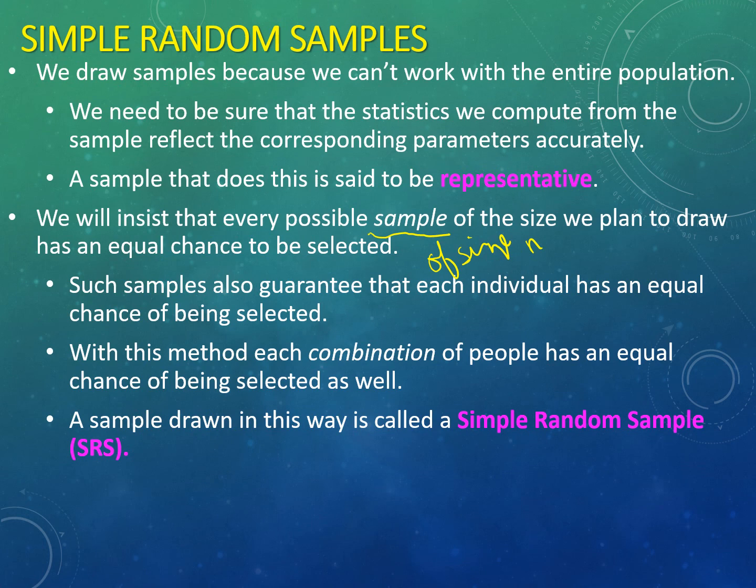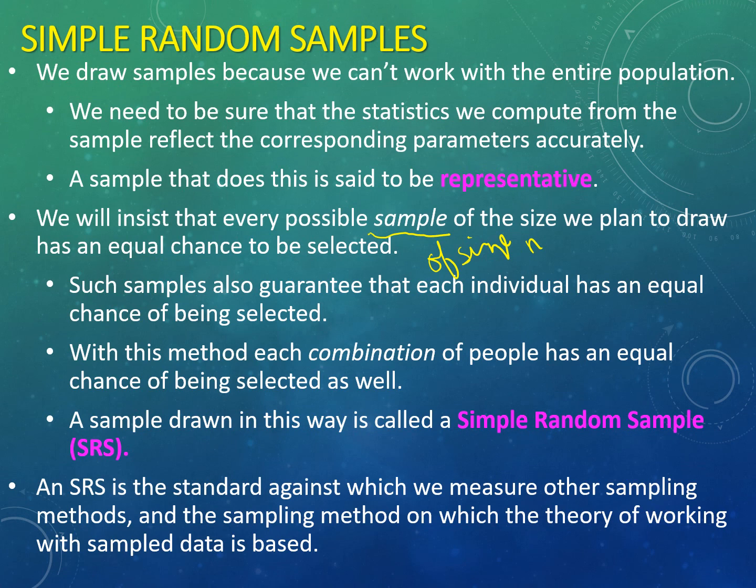But what this does is this gives every individual an opportunity of being selected. It's not like it's a systematic method where you are only counted if you fall in a certain place in the alphabet or in a book or on a list. This method is talking about the combination of people that are selected. Every selection of people has a chance of being selected. And that is our SRS, simple random sample. So whenever we talk about an SRS, it's very important that you keep that idea of every possible sample of size n, not every individual, every sample.